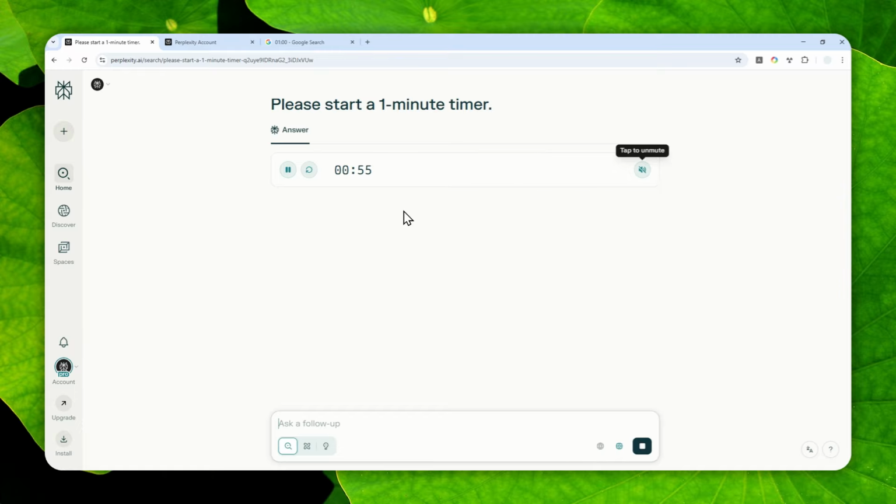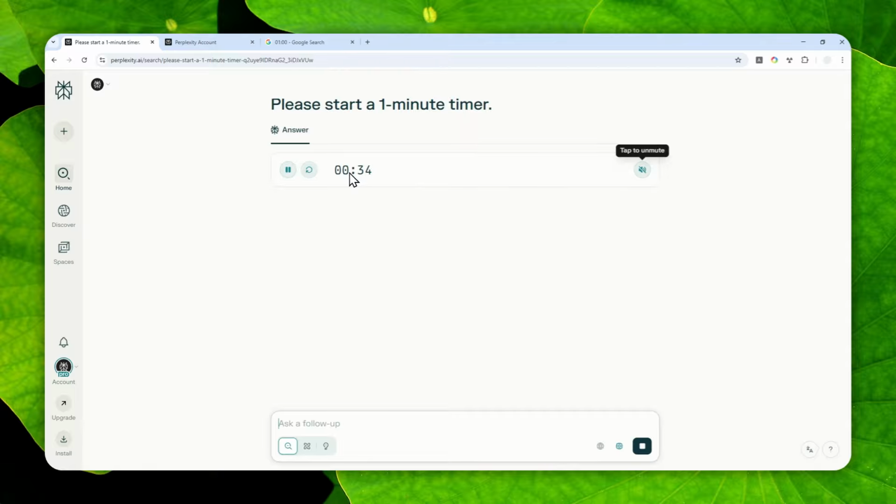Now, given that Perplexity is just a typical AI tool that is very good at browsing the web, it will actually try to answer your request, even though this is not meant to be researching content or getting an answer from AI. It is just triggering the tool for a timer. Now it is trying to answer my question. I guess I have to wait a bit more.